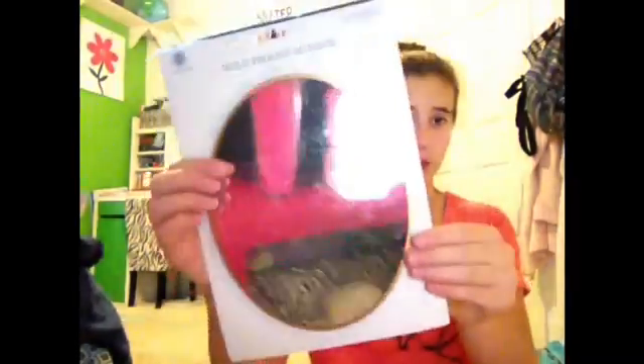For my locker decorations, I got this accessory kit. It comes with a little top holder, two magnets, a dry erase board marker, a mirror, and a dry erase board. I also got a gold framed magnetic mirror for my locker, a whiteboard talk bubble magnets set, charcoal and gold dotted magnetic wallpaper, and magnetic letters that look like wood and gold with polka dots on the other side. A basic item is this locker shelf.